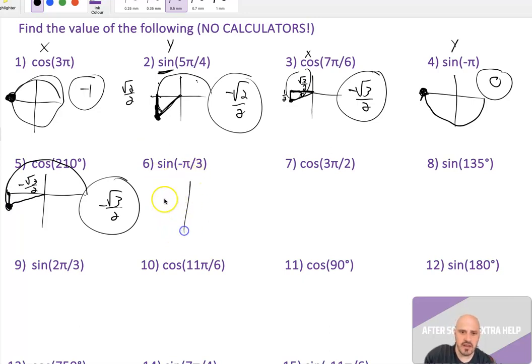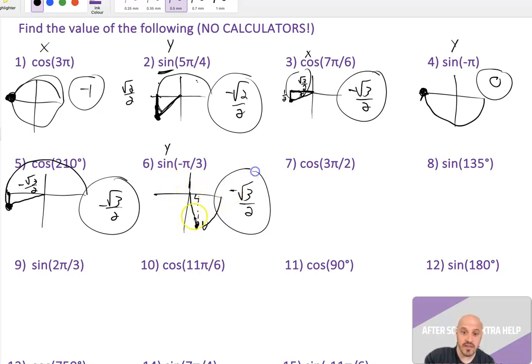All right, how about sine of negative pi over 3? Negative pi over 3, right? If I go down there, if I bring this back up to my x-axis to get a picture of my triangle there, all right, I have 60 degrees in here. This is the long side, this is the short side. Which one do I care about? I want the y value, right? If this is the longer side, then that's the root 3 over 2. But again, be careful. Are we in positive y's or negative y's? I'm below my x-axis. That's a negative y value, right?